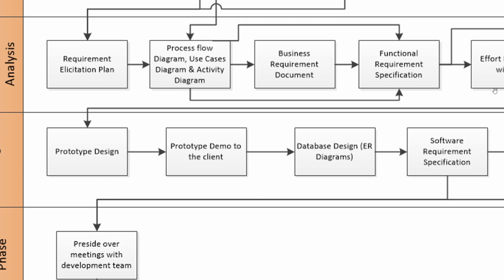So now you have written the FRS, BRD, process flow diagrams. Right now you have a fair bit of idea what fields will be in every screen. So you design a prototype. Yes, there is a difference between prototype and wireframing, right? Wireframing is what the business analyst does. As the name suggests, it is just an outline of the design that they want, which is shared with the UI UX team, and they do the proper designing part, which gets into a prototype stage. So wireframing, you can do with pencil. The prototyping is done mostly in Figma, or else HTML CSS can also be used for prototyping design.